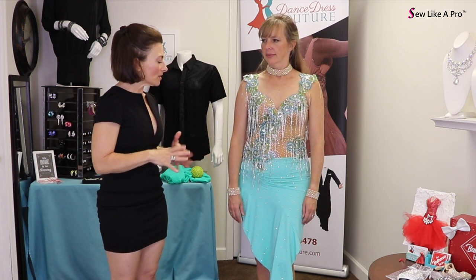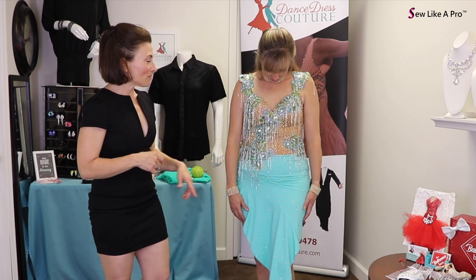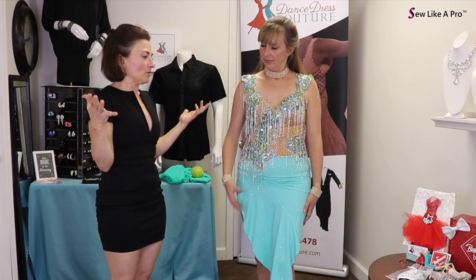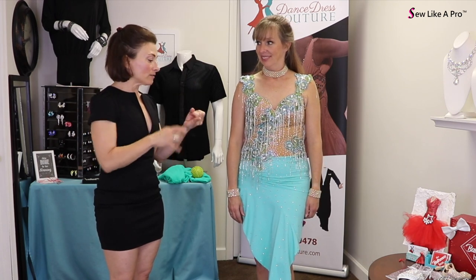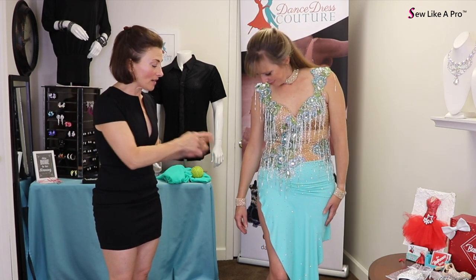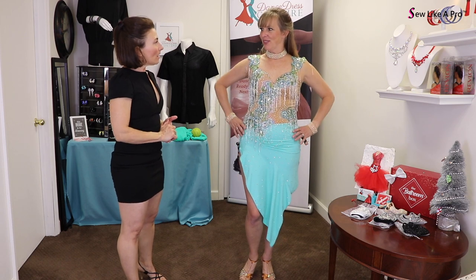So I don't tend to mix them. Plus, we would not be able to get so many colors. Whereas making the flags, flames, or spirals, you can use a mixture of colors and a mixture of fabrics. Lycra, a stretch crepe, or a mesh would be perfectly fine for all these little accents. So, does that make sense? Yes. That's great. Really great idea.